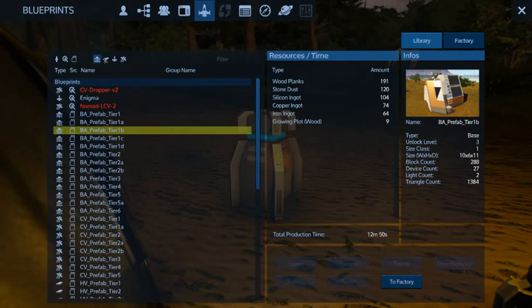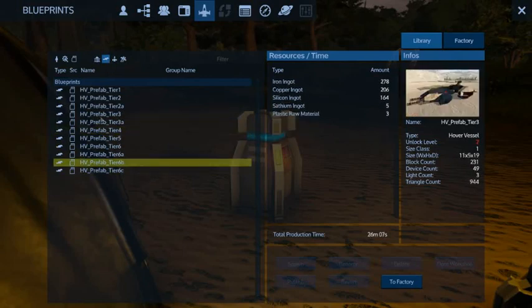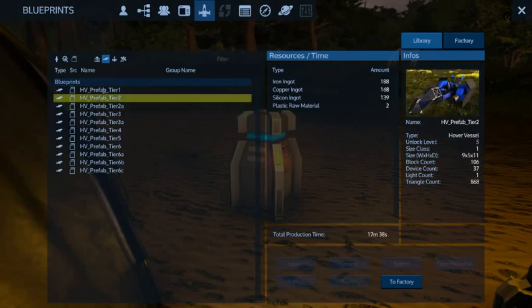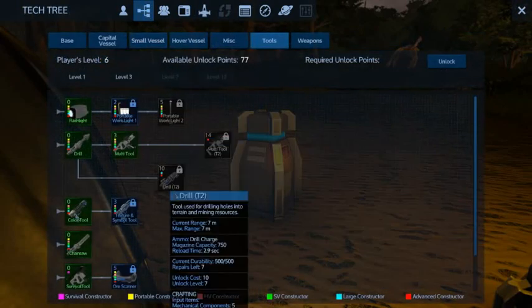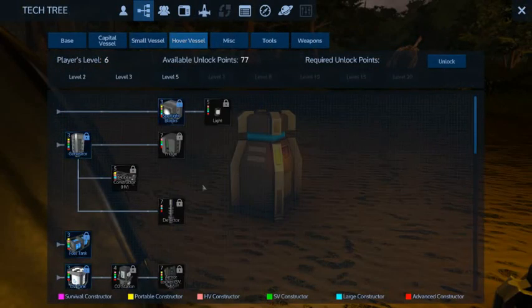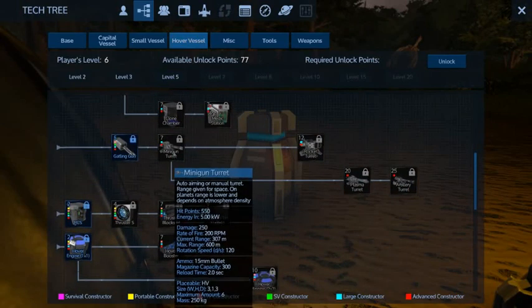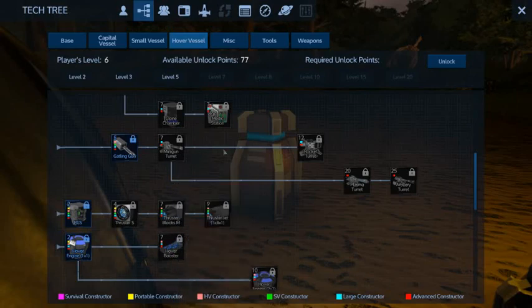But before we do that, we need to get hover vehicles. Now some of these are really darn expensive, and the only ones we can get are these tier 5 ones currently, because we have not reached rank 7 yet. But the major issue with that is that we want this guy right here. So we want to get to rank 7 first, so that we can unlock the minigun, so that whatever vehicle we build, we can add some defensive turrets onto it. So for now, we're going to leave that.